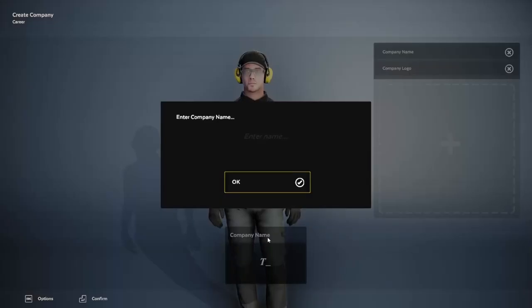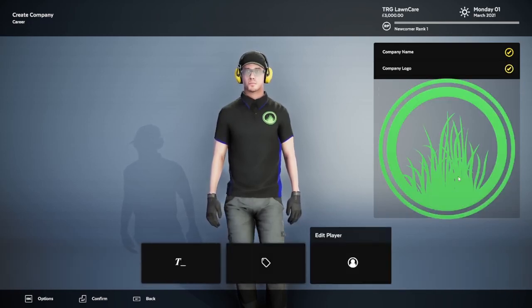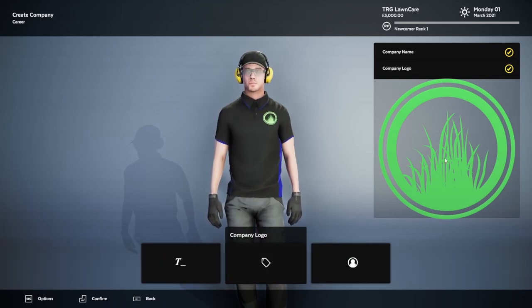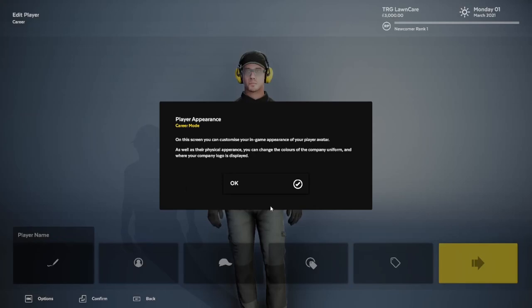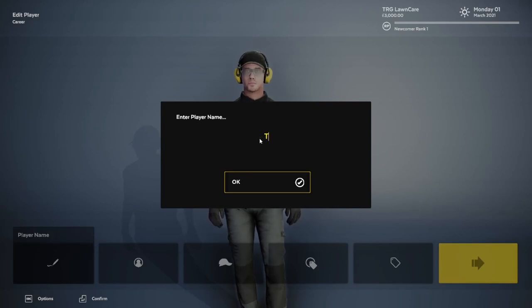So, our company name will be TRG Lawn Care. We're gonna purchase this grass logo here. Just a little note for the developers: I would love to see more variations in colors in the logo, so we could change the logo color and whatnot. I think I'm gonna leave him. We'll name him Test Rat.